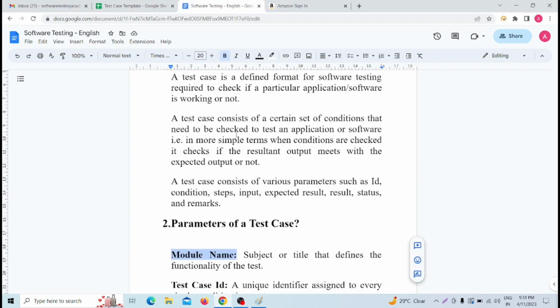But make sure that as a tester, we have to write test cases for everything. Test case is the heart of our testing. Whenever we are testing any application, obviously we have to write the test case.